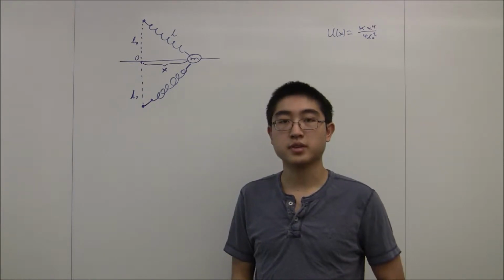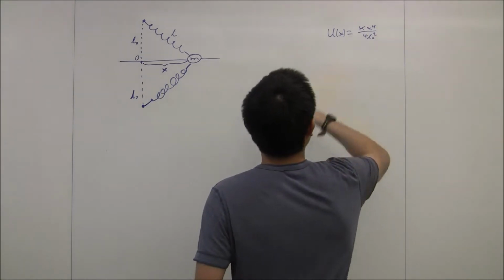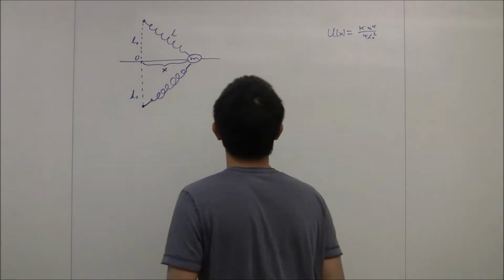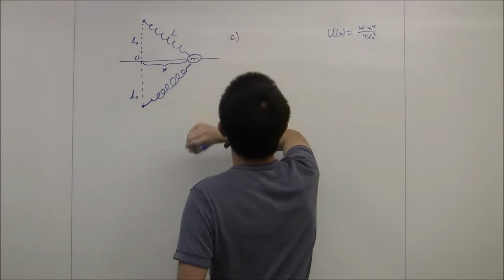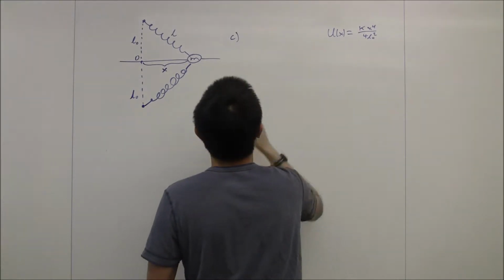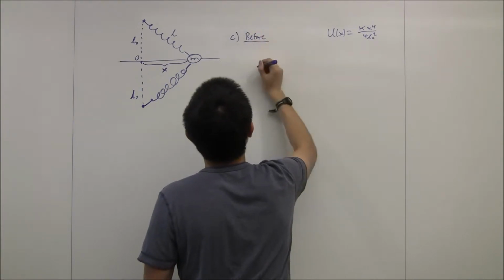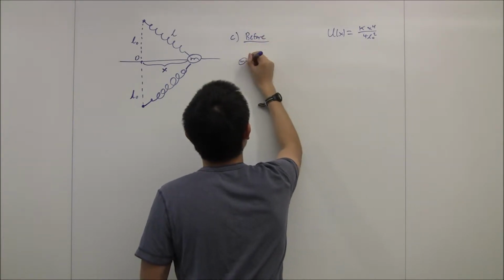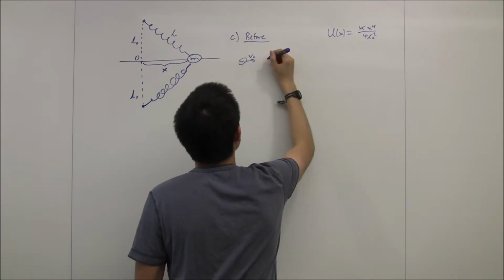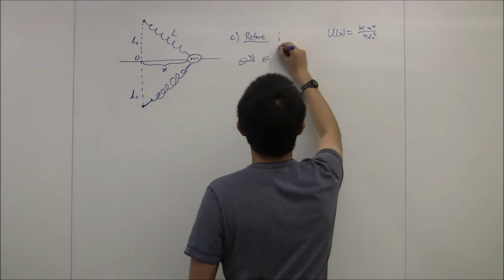So since we can assume that x is much, much less than L0, we can use our result of potential energy that we derived in part B of the problem. So let's start off by figuring out what happened right before and right after the collision. Right before the collision, we have our second bead of mass little m traveling to the right with speed v0, and our first bead sitting at rest.